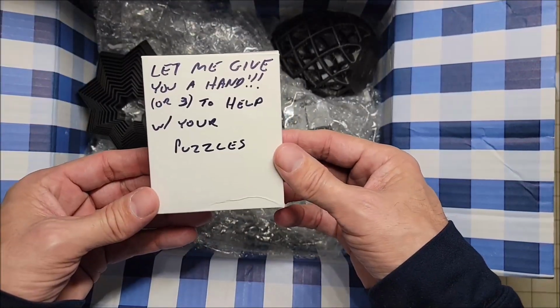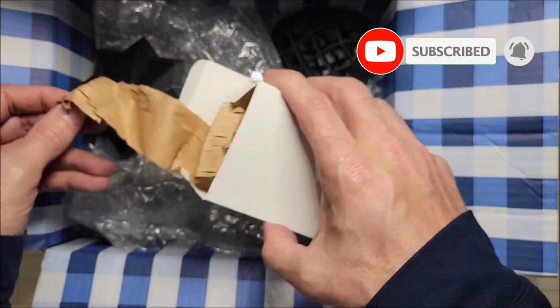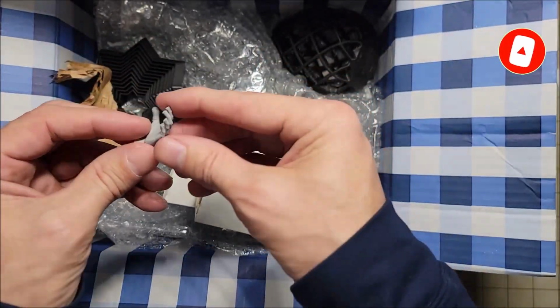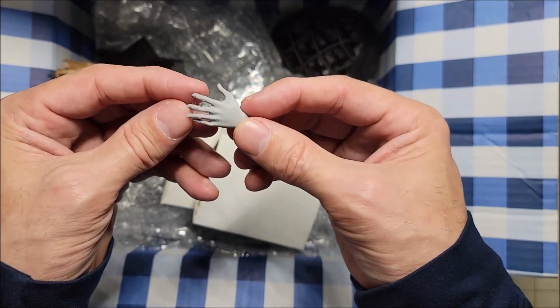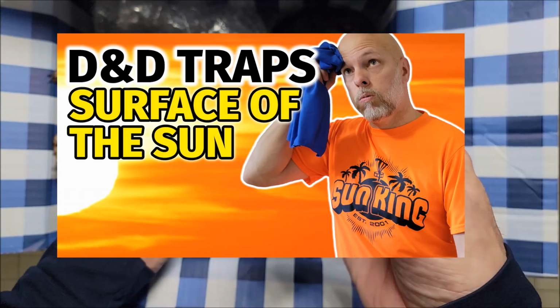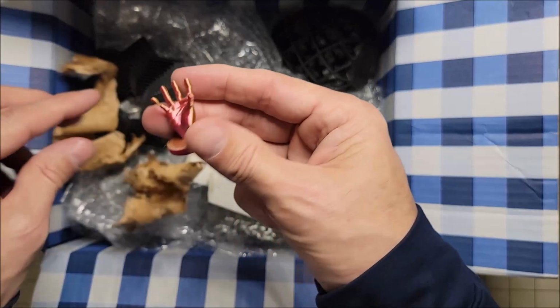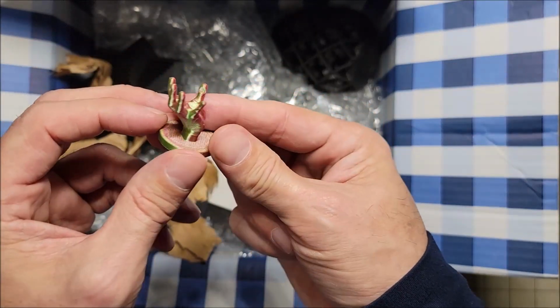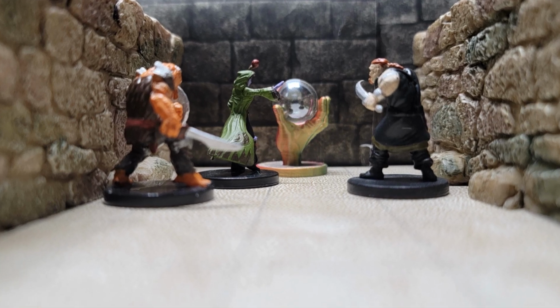Alright, this is interesting. Let me give a hand or three to help with your puzzles. Oh, there's one of the hands right there. Now, the reason why I wanted these hands, the actual reason I reached out to the Great Moustache, was because I'm going to be doing a D&D puzzle from the Book of Many Things called The Surface of the Sun Trap, and it's going to require a hand. Oh, check that out. Yeah, that's the one right there. This is the one I am super interested in. We're going to set like a little orb on top of there, so that is really awesome.